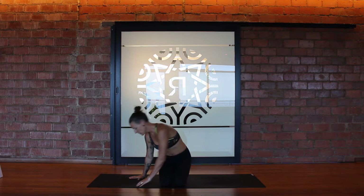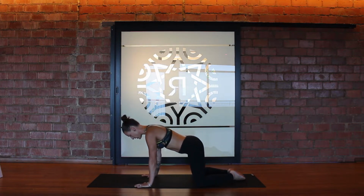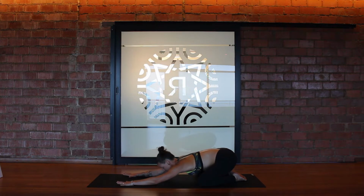Let's shift into child's pose for our first pose. Bringing the knees to touch the outer edges of your mat, big toes touching behind you. Sit your hips back and down and extend your arms forward. Releasing forehead onto mat.